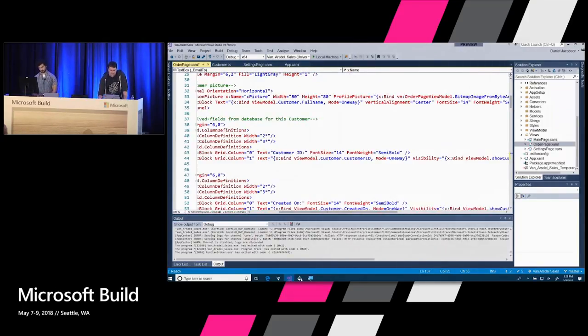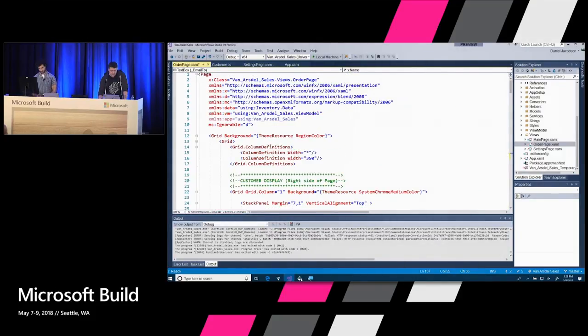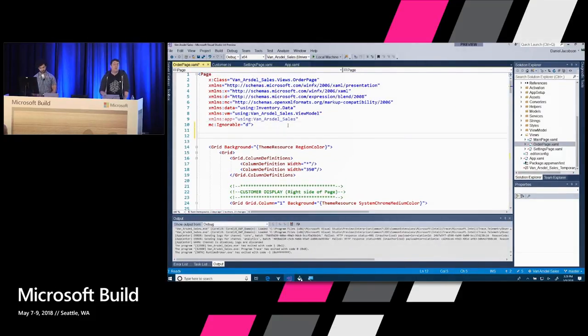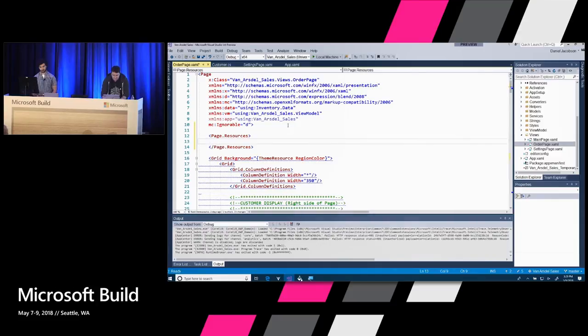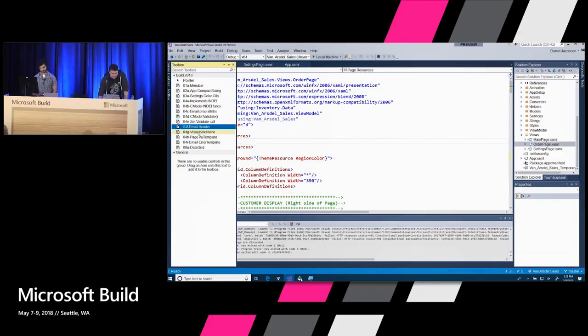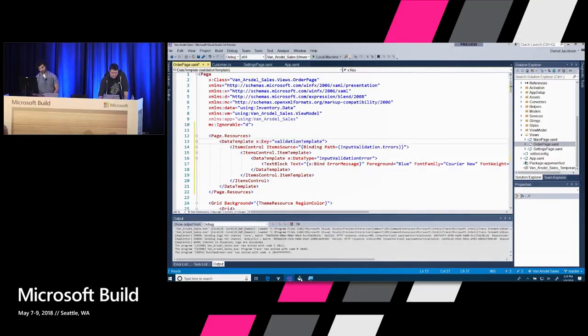And the third thing we were going to do here is create a customization of what that UI looks like. So I'm going to put this in page.resources. And I'm going to put another template in here for it. And the template is right there. So I'm calling this template ValidationTemplate. I'm going to hook the email address field up to it in just one second. Inside it, it has an items control, and the reason it has an items control is because there could be more than one error reported, and so you want to be able to show multiple errors if the user's made a number of mistakes.